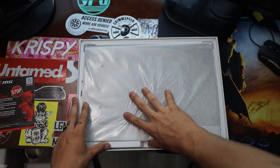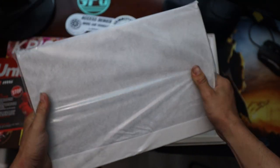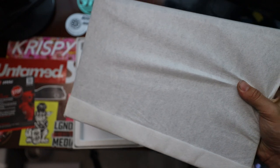Okay, ooh, really nicely packaged in here. I love it, it feels so sturdy. Okay, this is actually really, really nice. A lot smaller than I thought too. Open her up here.